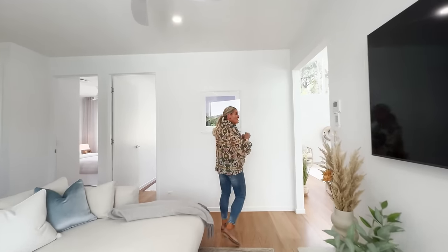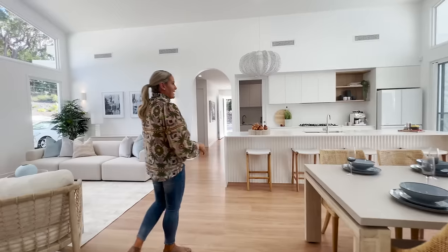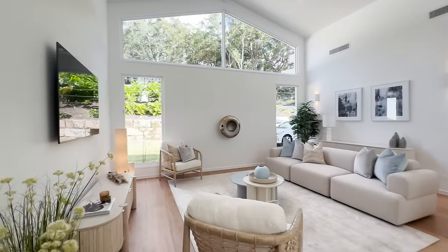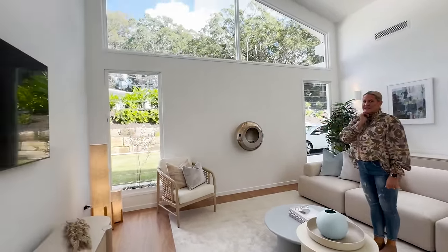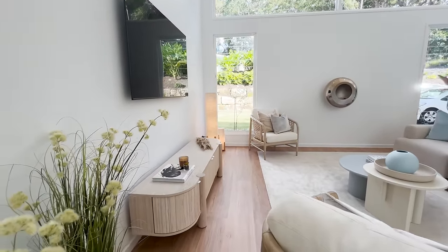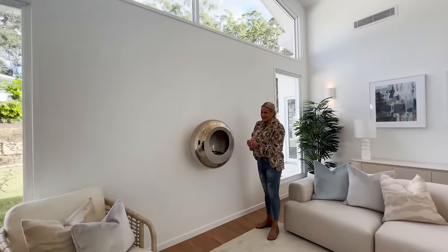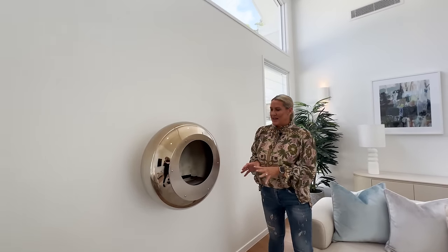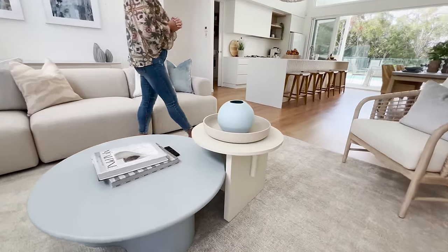Let's go through now and show you the piece de résistance of this house — I love this space. Over here you've got a lovely sitting area with a nice big television on the wall and storage underneath the TV. This is really special — there's a little gas fire, it's just beautiful. Everybody that comes to this house is drawn to that. It gives you some heat as well, and we live in Queensland so no doubt it will get utilised.